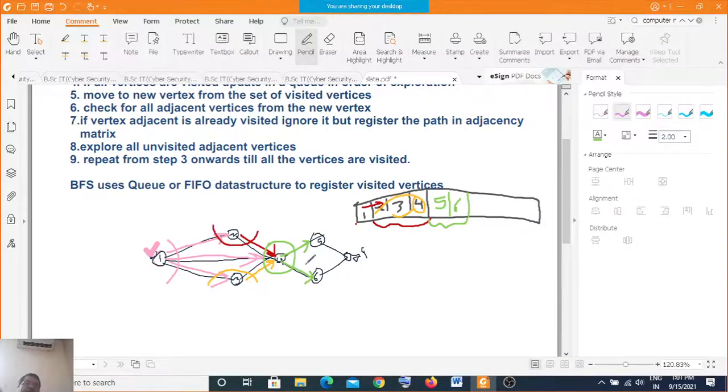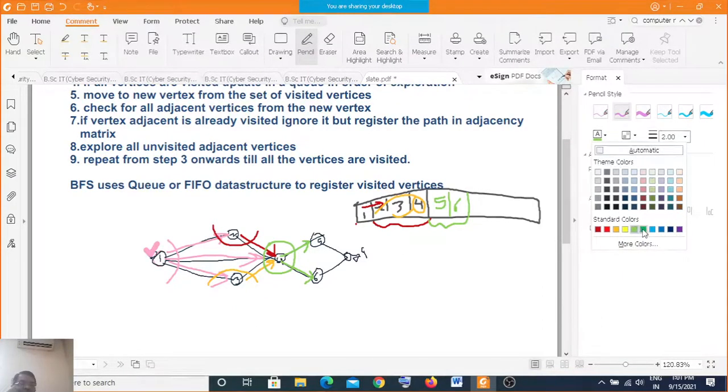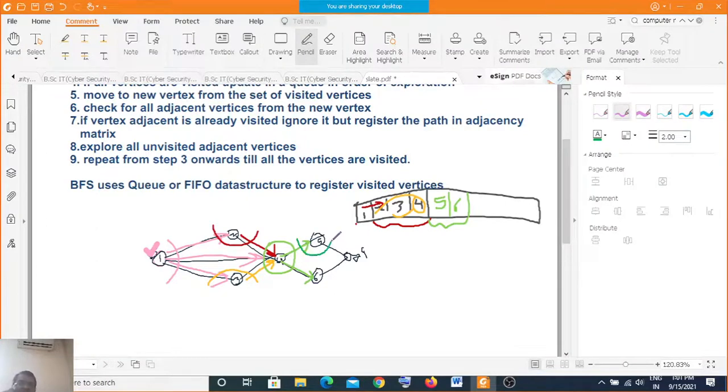No. So you will select the next vertex from the visited vertices set, because all these are already explored. So you got the next one, that is the fifth vertex we consider. If you consider vertex 5, this is the scope of vertex 5. This 5 can visit 4 and 7. It is already visited from 4 to 5, so we are ignoring it. We go for only the unvisited vertex, and the unvisited vertex is 7. So we visit 7, which is the only vertex now possible from 5. Unvisited vertex from 5 to 7, and the path is also registered. Now 5 is over because there are no other vertices, so you go from 5 to 6.